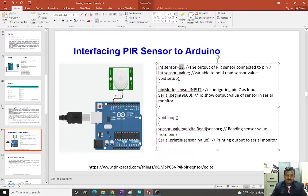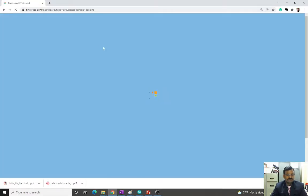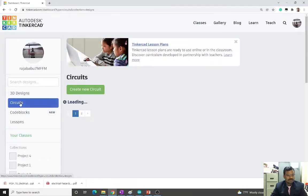Whatever data I read with digitalRead from the sensor's 13th pin, I am storing in the sensor value. This is a memory location, and whatever value is there is displayed in the serial port. So it will show either 0 or 1 with respect to the object's presence in the vicinity. Now we will see the simulation for this type of sensor as well.